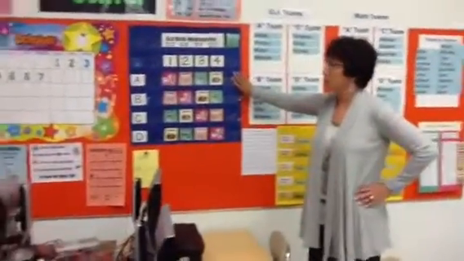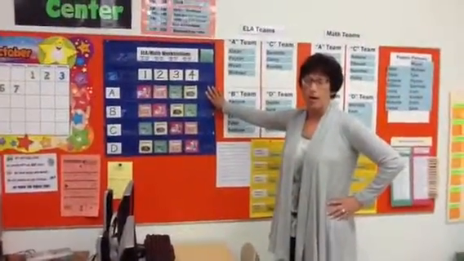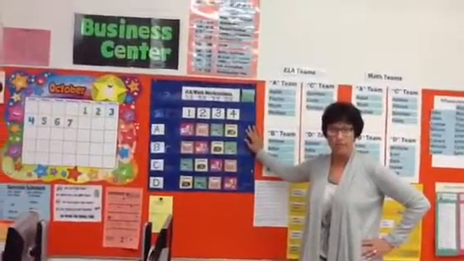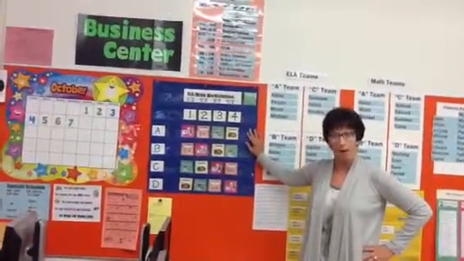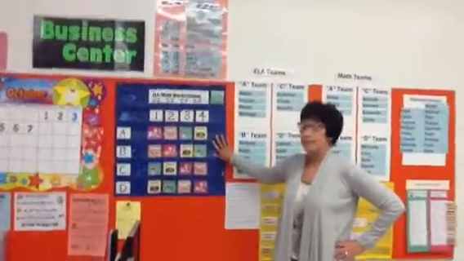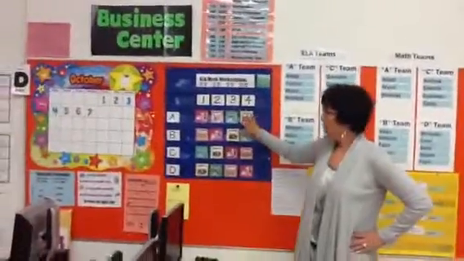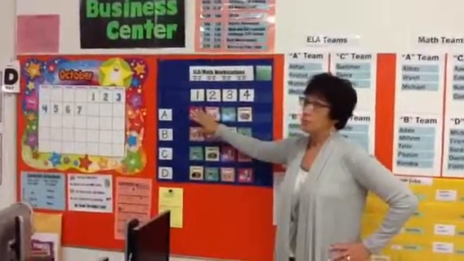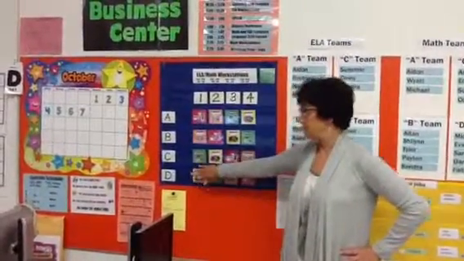This pocket chart is for our workstation time. We do an hour of ELA workstations using the Vicki Gibson model. We do an hour for math as well. I use the same rotation, but I have 4 blocks of time. They're 15 minutes each, and my teams in the room are lettered A, B, C, and D.